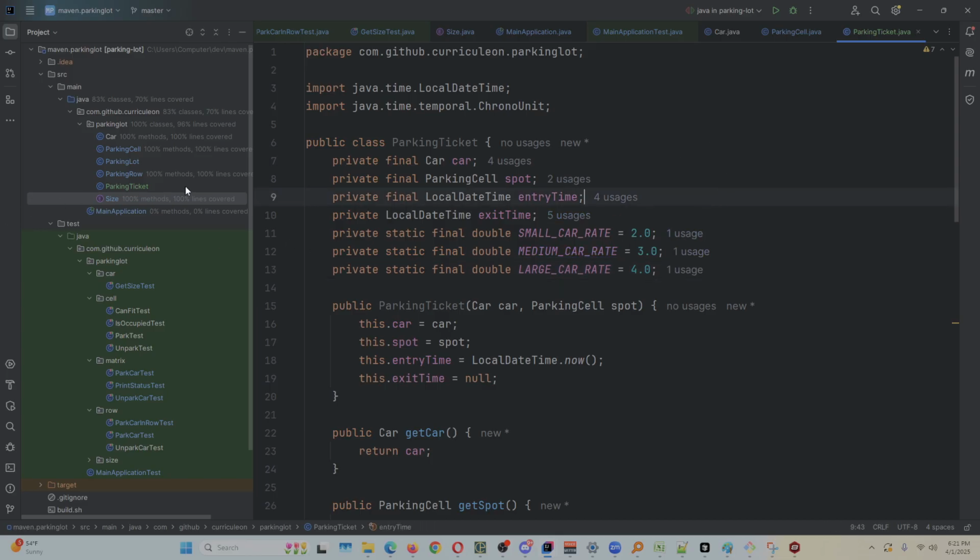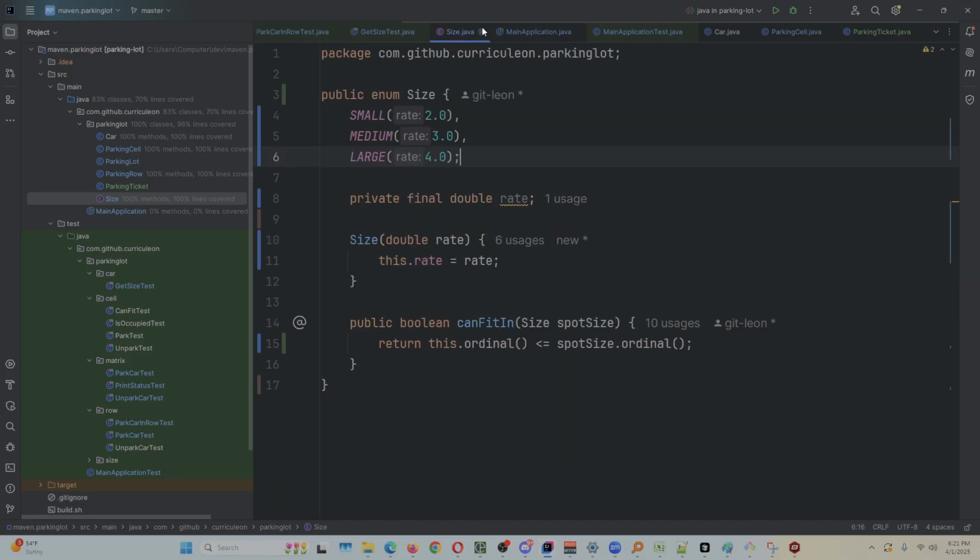So Andrew made a good suggestion saying, hey, maybe we make a car rate class, but then the car rate class would have to take an argument of a size so that we have those two things coupled together, because of the thing that I said before. And I thought to myself, well, why not just have a rate field inside of the size enum?